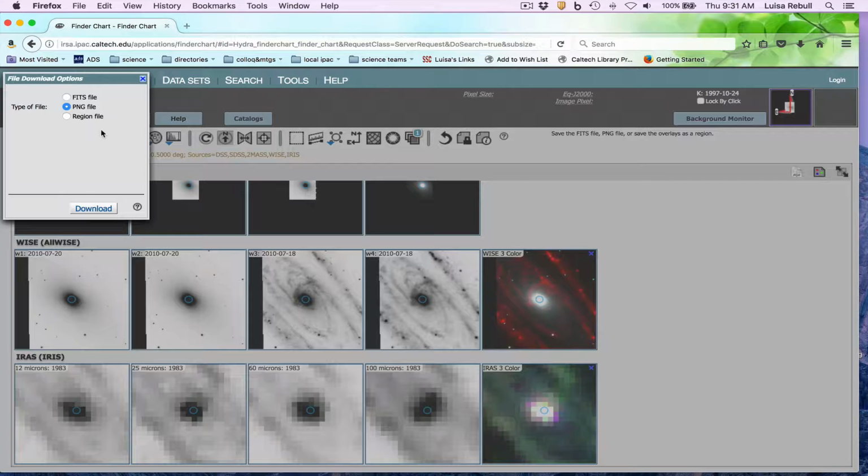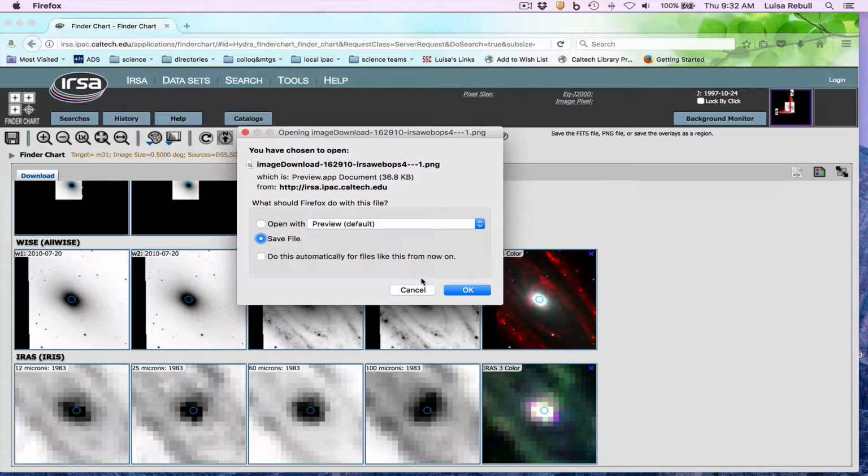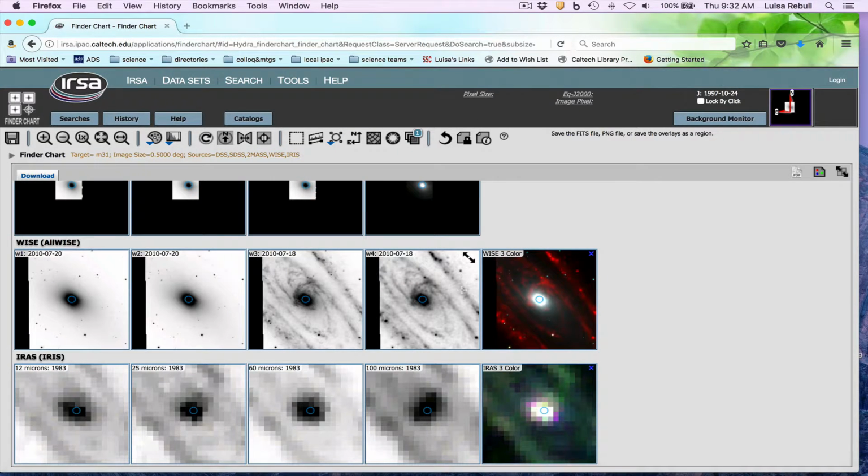If you want to save the original FITS files, pick that. In those cases, you get the original FITS files, and you can make your own 3 color image using different stretches and different colors separately from what it has chosen already for you in this image. So let's save the PNG file. The files are so small that it packages it right away and asks me if I want to save it. Wherever it saves it on your disk is wherever you have configured your browser to save files.